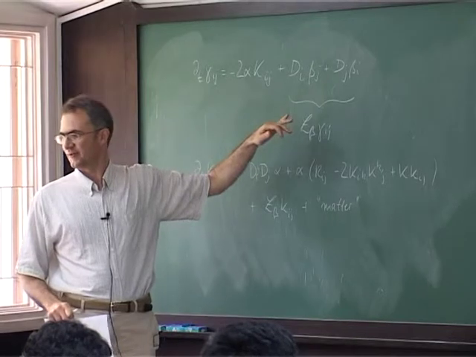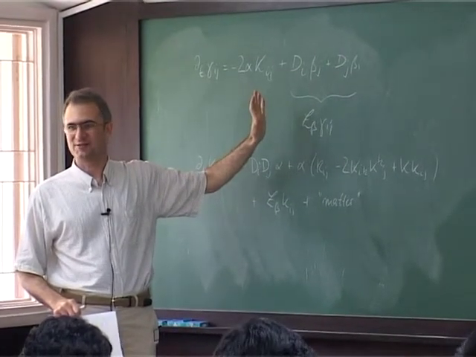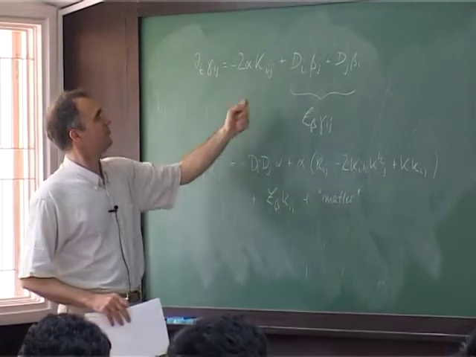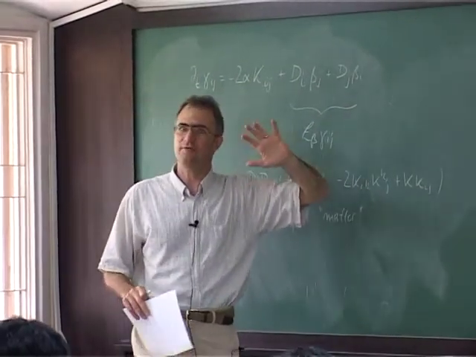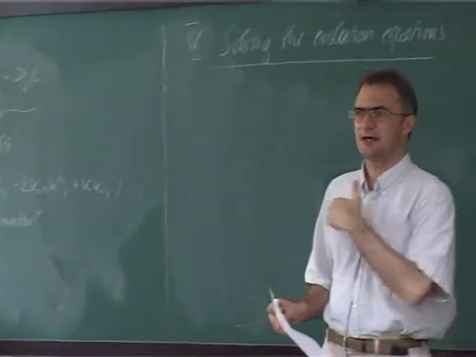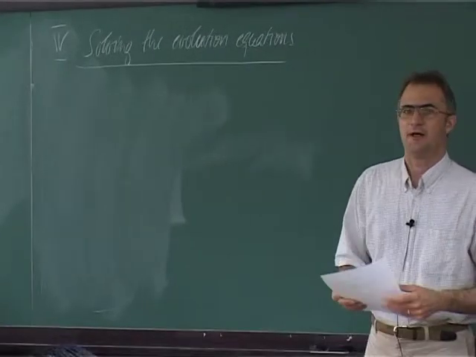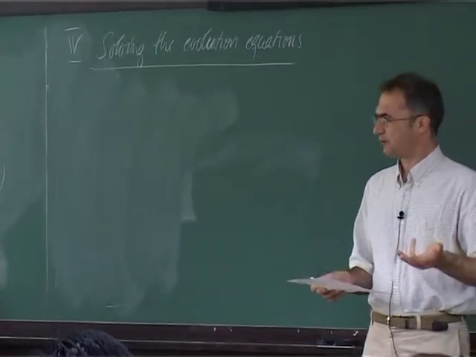to make certain choices. Does anybody know what I'm talking about? What choice do we need to make? We need to choose a lapse and we need to choose a shift, right? Again, that encodes our coordinate freedom, so we need to choose a lapse and a shift. Einstein did not give us that lapse and shift, so we have to come up with some choices. Now, usually you start with something as easy as possible, right?